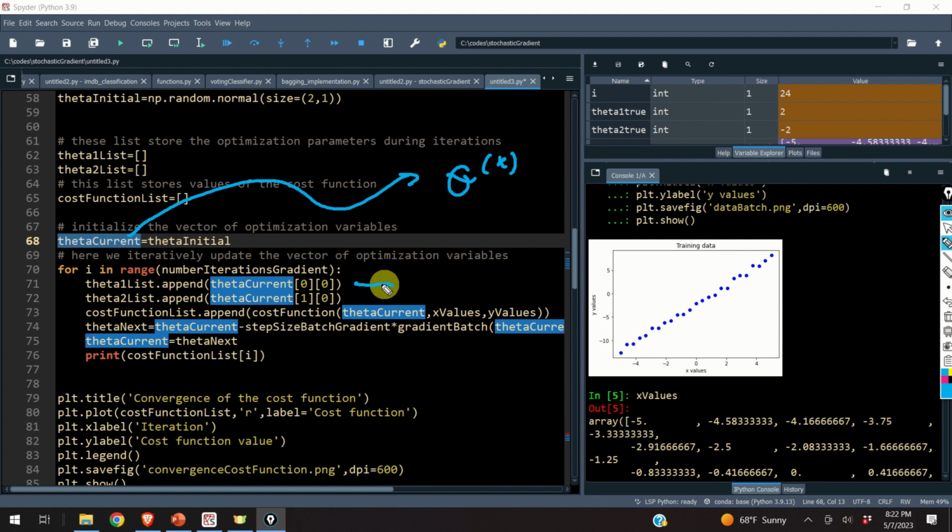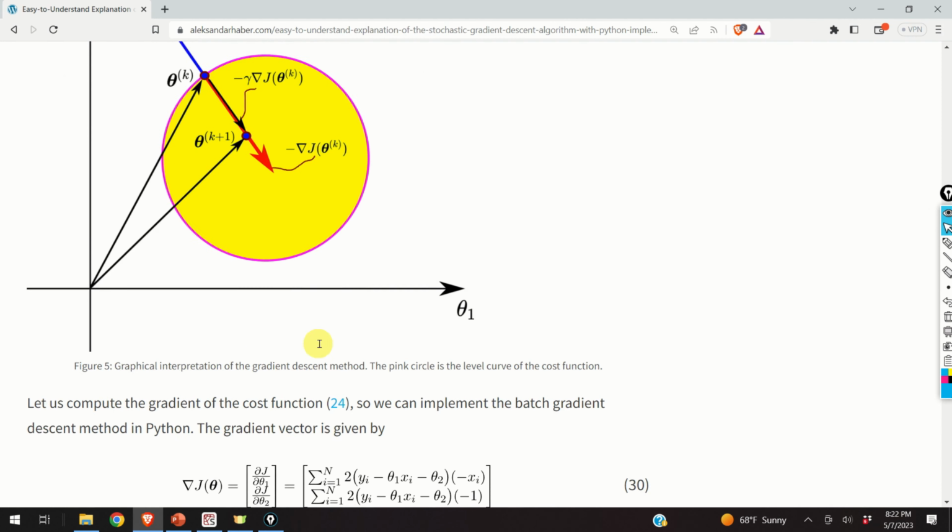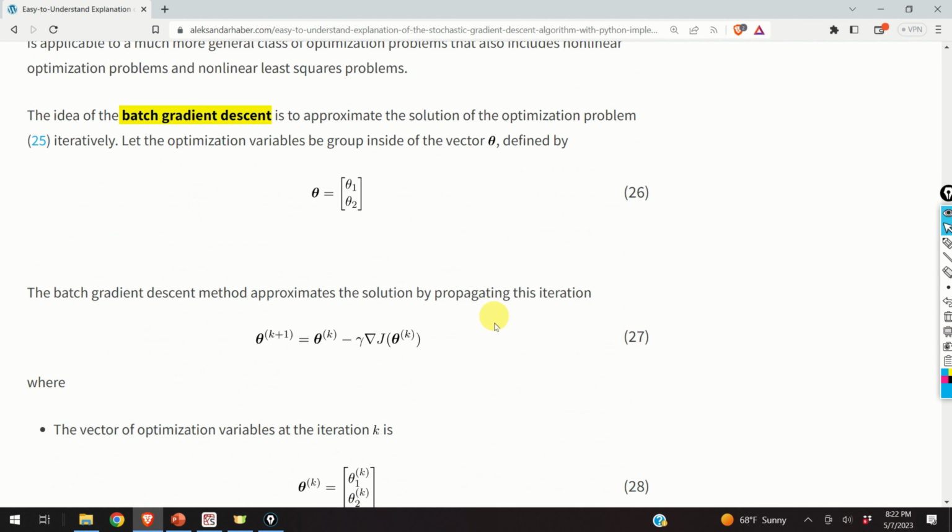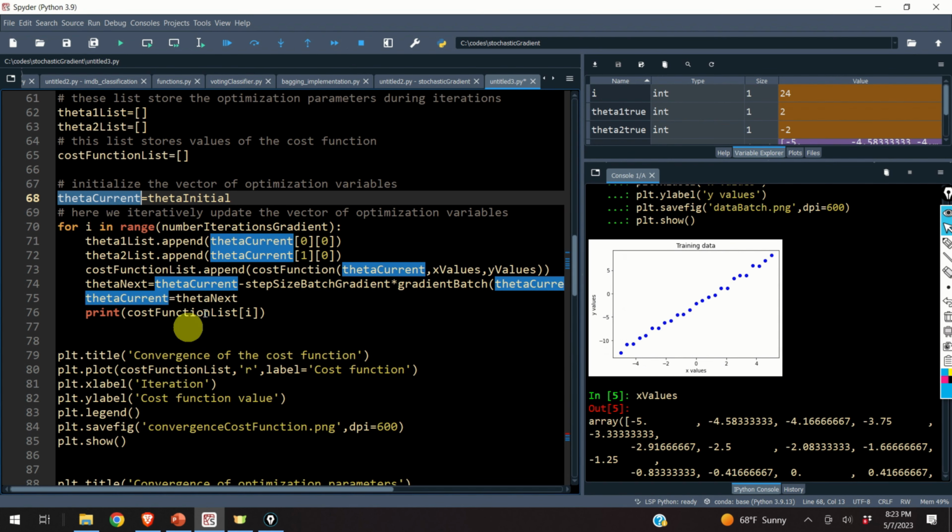And in this iteration over here, that is in this for loop, I update this vector by using this equation. That is by using the batch gradient descent method. And the implementation is pretty much straightforward.